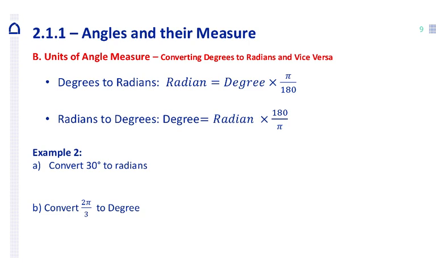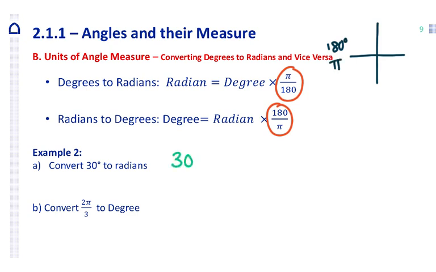And hopefully, throughout this unit, we should become more and more comfortable switching between degrees and radians and understanding what we mean when we say both. So we will use this conversion factor, the fact that 180 degrees is entirely equivalent to pi radians. We will use that conversion factor to convert back and forth.